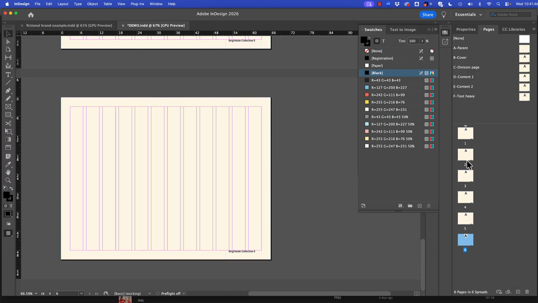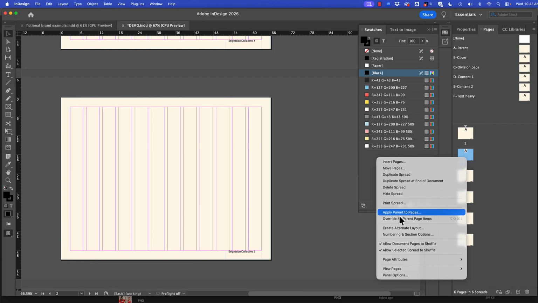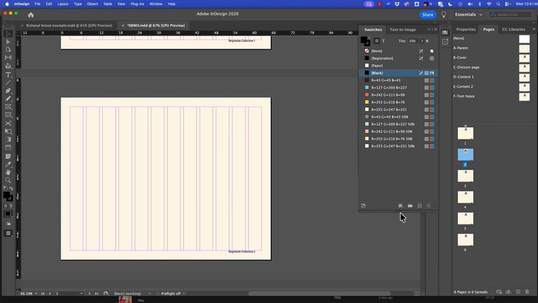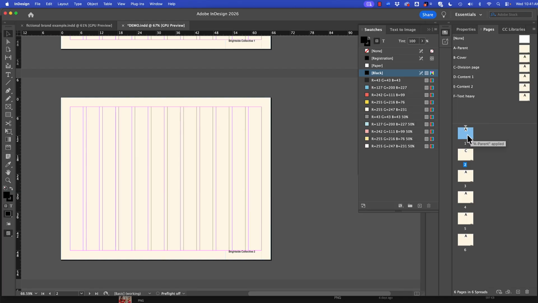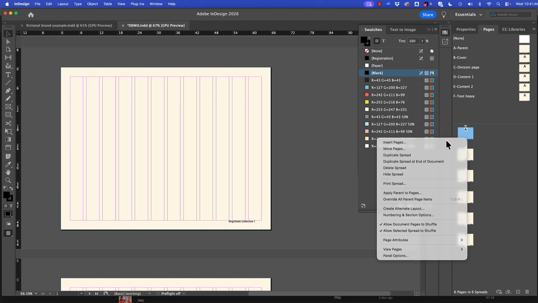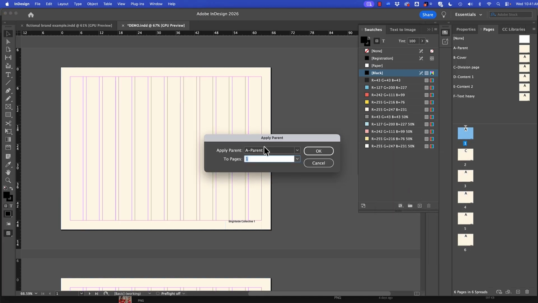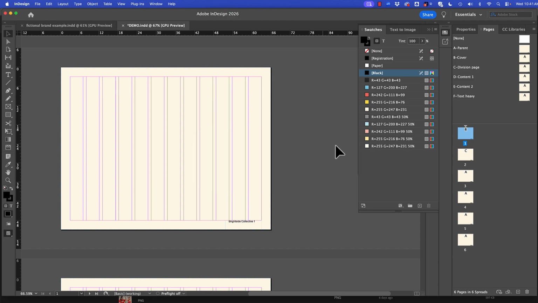Now currently these are all just the A parent, but I'm going to right click, apply parent, and this one is going to be our division page, and this one is going to be our cover page. And so notice as we apply those, their letters change.